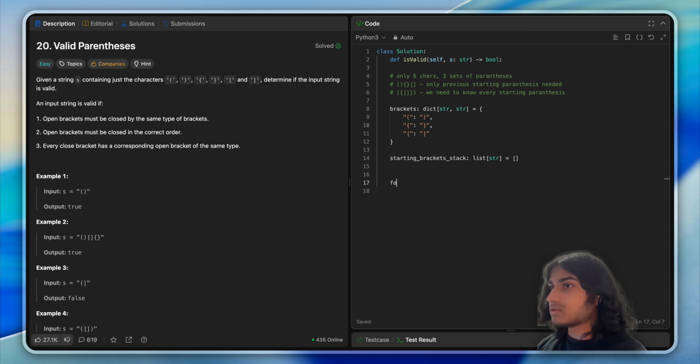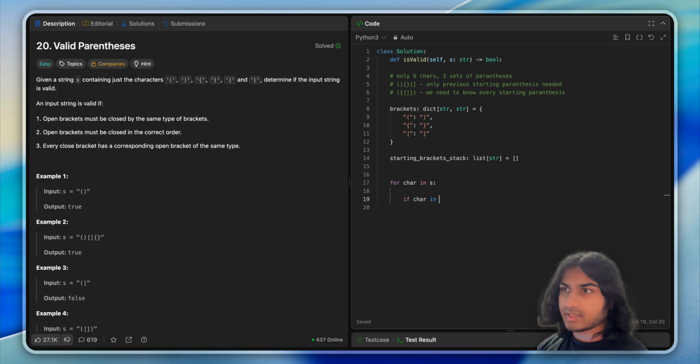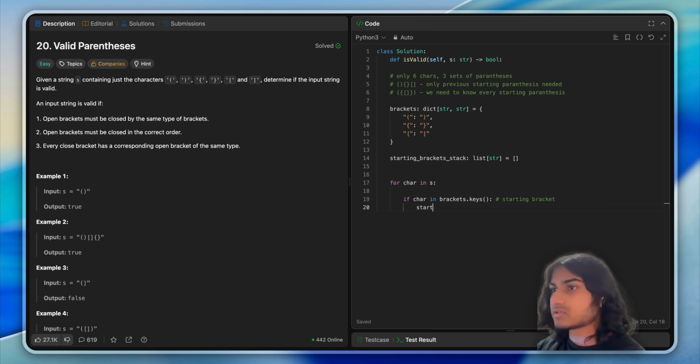So we can iterate over the string, and we want to see if char is in brackets.keys. That means it is a starting bracket, and so we need to add it to the stack. So starting brackets stack.append the character.